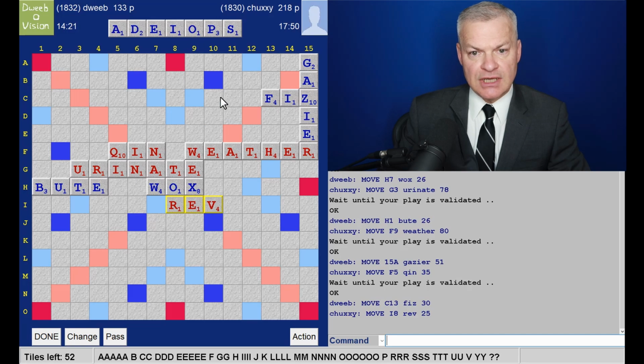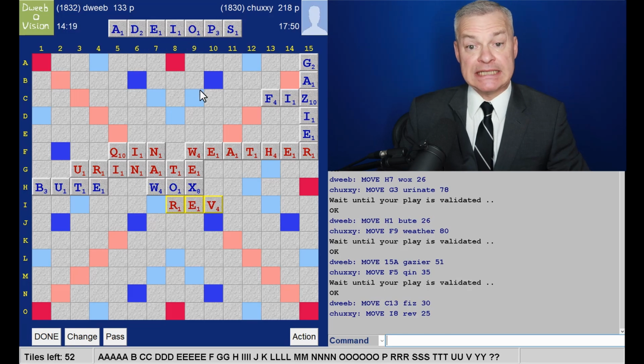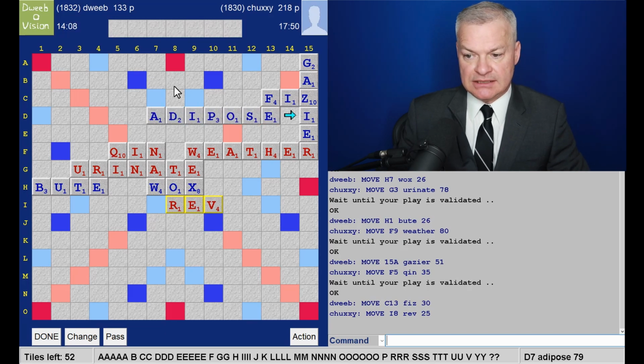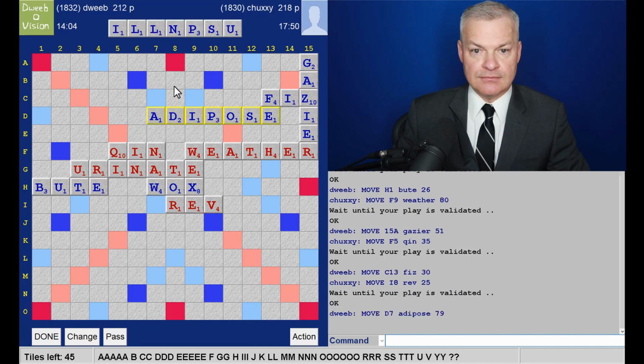Rev takes an S. Do I have a bingo with this rack plus an A? No, I don't think I do. So let me get this down. Adipose for 79. And I dodge both blanks.